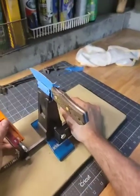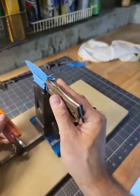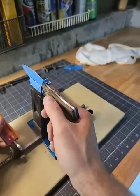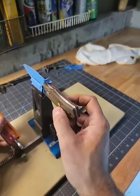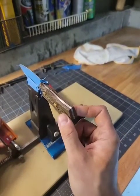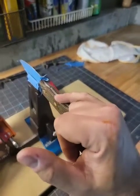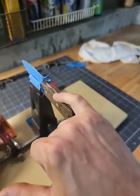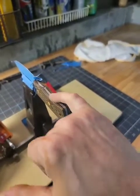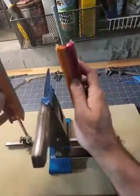This one, I actually really like this. This one came out pretty good. I wanted to make it pretty thin. It's got tough micarta on the outside. You can see the pattern in there. These are brass pins, and this is a brass tube for a lanyard, which I'll tie later on. And I also epoxied a red G10 for extra color. And when I polish it all up, it should pop very nicely. So we are at 200 grit.